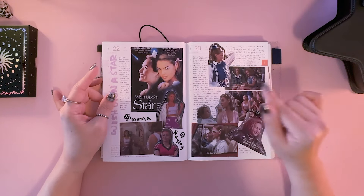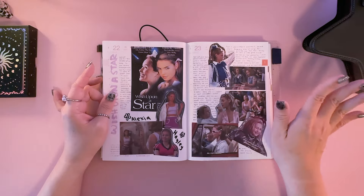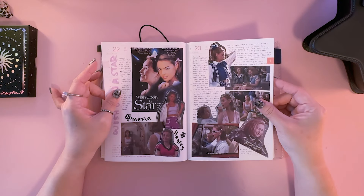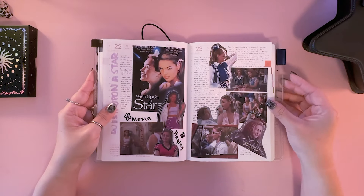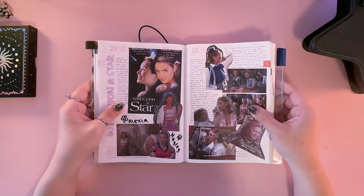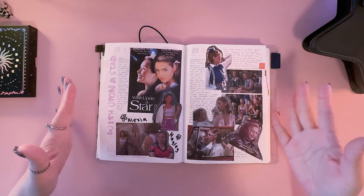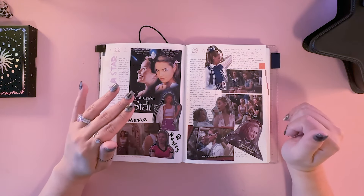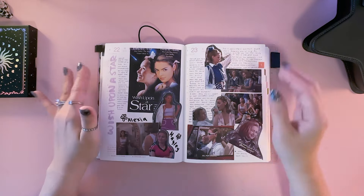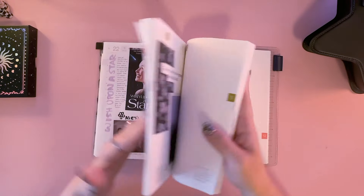This is different from commonplacing because the daily page spread is all of my own thoughts about the movie — why it affects me, why I love it — while the weekly section has all the stats and info. That's the system that's been working really well for me. It's very easy to fill up and I hope it encourages you and gets you excited to start archiving, because it's like endless possibilities. I'm already thinking about next year's book because I feel like I'm going to run out of space.